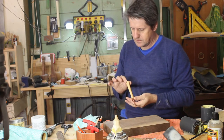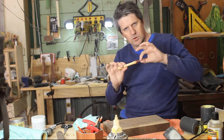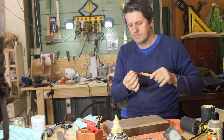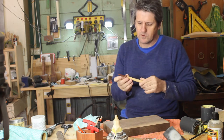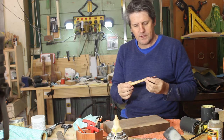So that's how I do the two-piece crochet hooks. The hook in this one's made out of Jarrah. It gives me a nice dense timber that gives a nice shiny hook that will not really end up with any rough bits to catch the wool. And the handle's in apple from my tree at the back. I think that's come up fairly pretty.